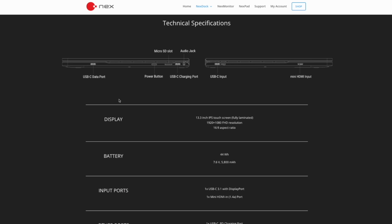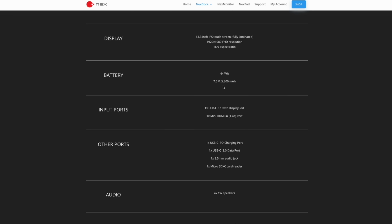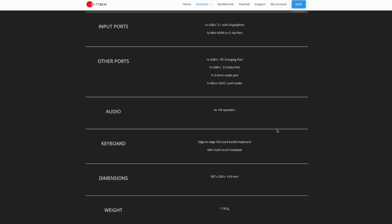Now, just to briefly go over the specs, this is a 13.3-inch LCD display with a 1080p resolution, 16:9 aspect ratio. It also has a hefty 44-watt-hour battery, and like I mentioned before, it can last up to 12 hours, which is really impressive. It has a variety of ports, including a microSD card slot. We'll go over that here in a second. But I do want to make note of the four speakers it has inside, and it weighs about 2.5 pounds altogether.